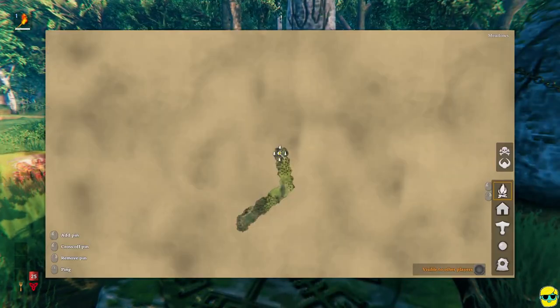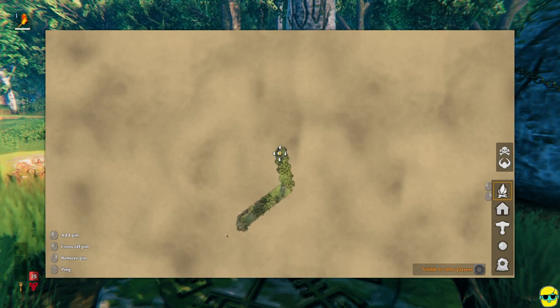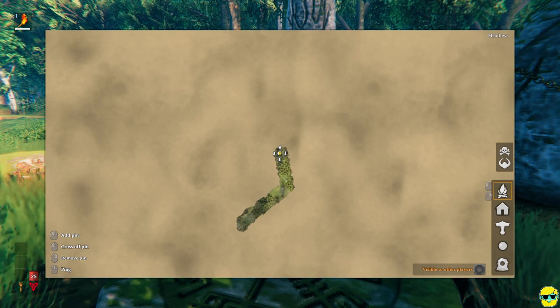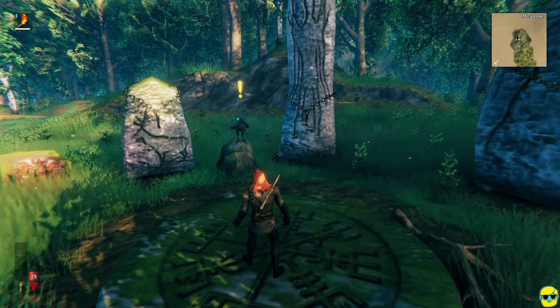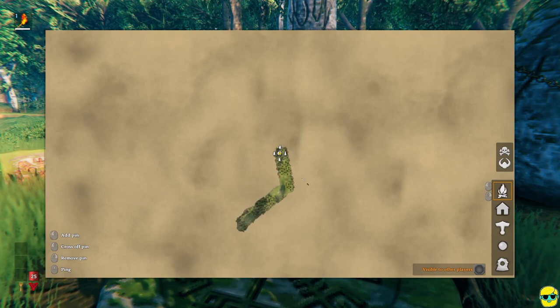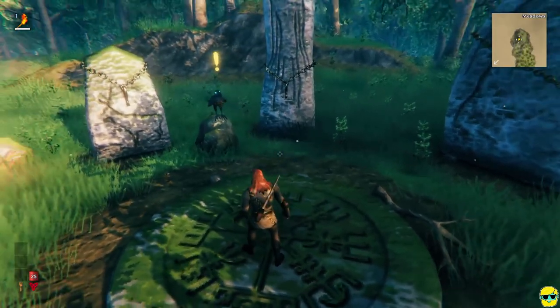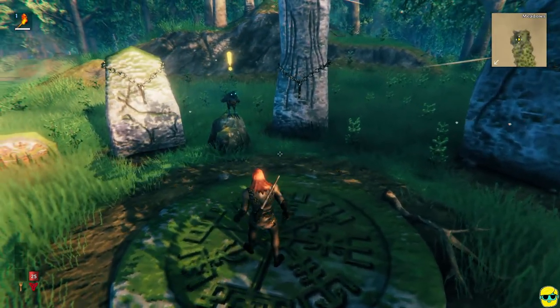If I push M, it will display my world map, and you can see I do have some of the map exposed from the flight path I took to get here. And everything else in brown is the fog of war that will be uncovered as I move around and map the area, and that will also be reflected on the minimap.